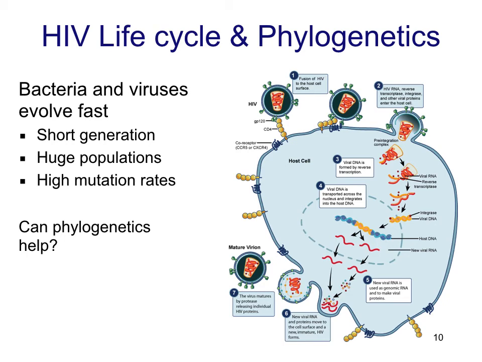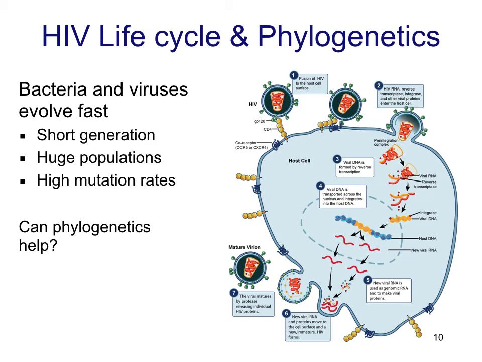HIV is the virus that causes AIDS, and like all viruses, it reproduces once it gets inside a host cell. And so it has some receptors on its surface that grab onto the host cell. When it's in the host cell, it uncodes its genome, which in this case is RNA. It then copies that RNA into DNA and inserts it into the host chromosome. The enzyme that does this is a viral enzyme, reverse transcriptase. And then once it's in the host chromosome, it tricks the host cell into making new viruses.